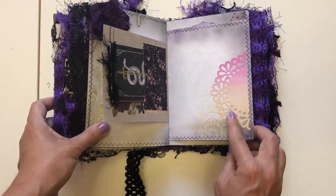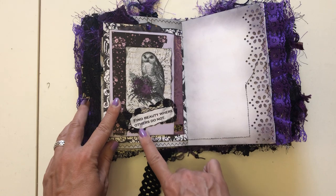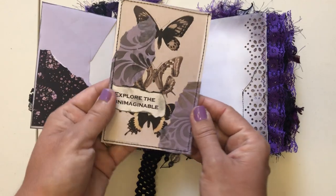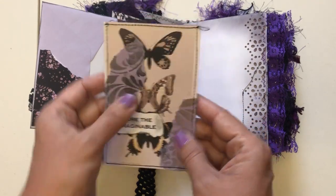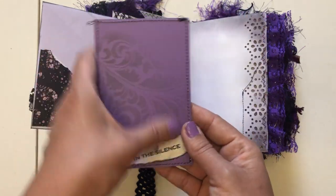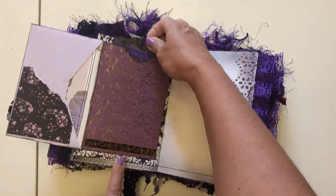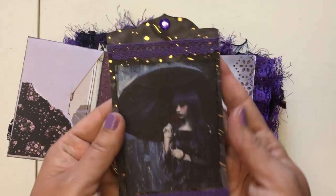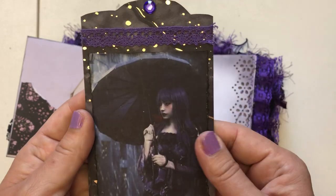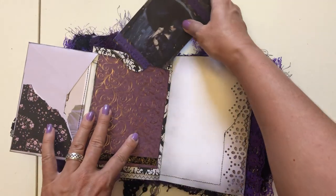Here's another one of the other half of the dyed doily. On this side you have another collage piece that says 'find beauty where others do not.' This is a flip open into a card that says 'explore the unimaginable' with more tissue paper, and 'sit in the silence' — a stenciled journaling card. Back here, another pocket. Here's some more of that washi tape with the gold on it, then a pocket with purple bling, purple ribbon, a picture, and a journaling card on the back. That just tucks back here.